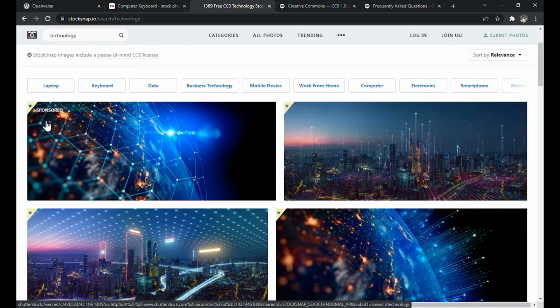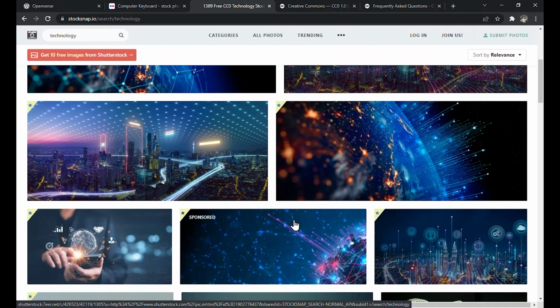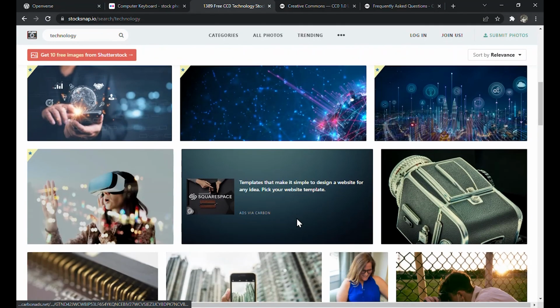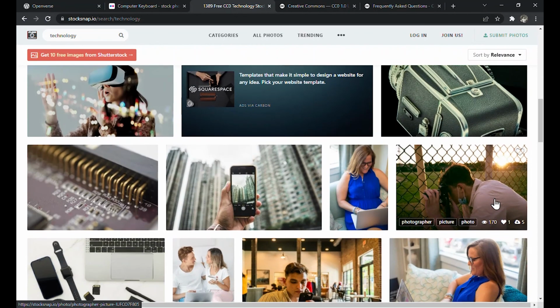So on this first image here, we can see on the top left corner, there's a little star in a yellow triangle on the corner of the image, and it does say sponsored when you hover over it. If I go to the next image and hover over it, same thing. All of the images on this website that have that little yellow triangle, those are going to be the ones that do cost money. So you're going to have to scroll down a little bit to get past those to the truly free results. So like, for example, on the left here, we still have a sponsored image, and then in the middle we have an ad, and then on the right side, the image of the camera is actually one of the website images. So that is where our search results actually start.